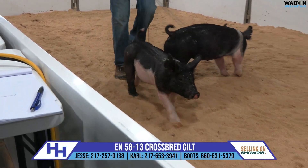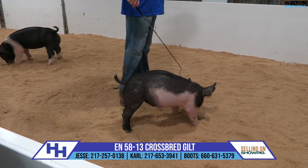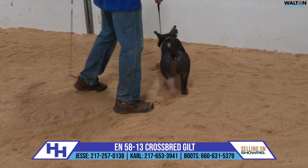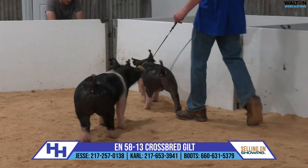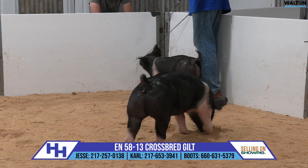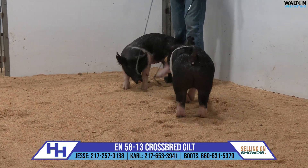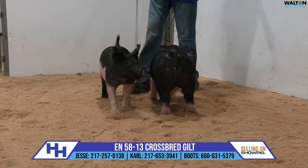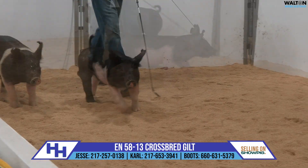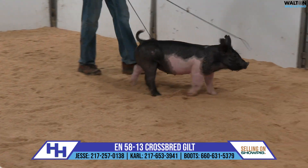There's something about these Jojo sows — they've just got extra punch, but it just takes a minute for everything to come together and settle in. When they're built like this and have this kind of immature look up front, this kind of correctness of build, it's going to work out. It's going to be a lot of fun to feed and get this one prepared for the summer. Awesome look, awesome color, loose and bendy in terms of her rear leg. I think this one's got a bright future with an incredible pedigree that's become pretty predictable around here.